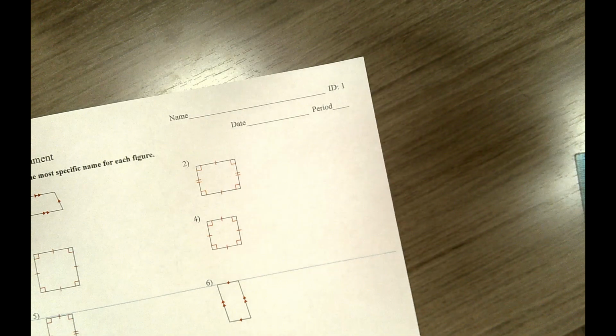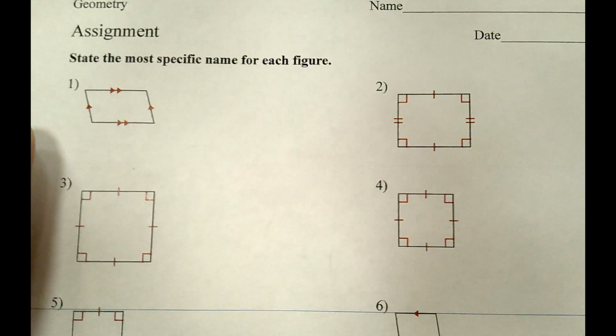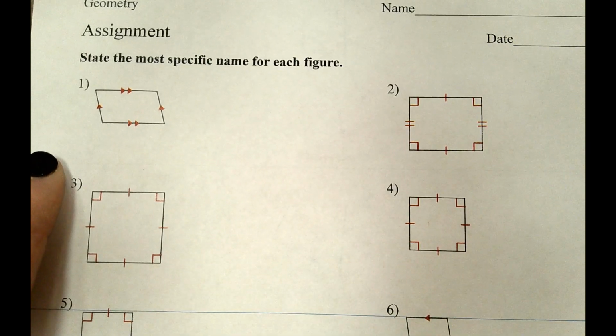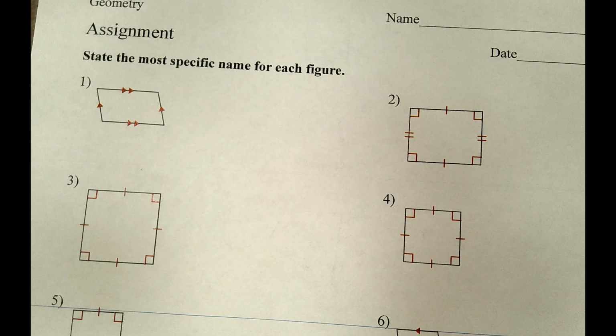So everybody should have this worksheet now, and we're going to use that little chart we just drew to decide what the most specific name for each of the shapes is. Now, technically, I could go through and say every single item on this page is a quadrilateral. That is correct. They all have 4 sides and 4 angles, but we want the most specific name. So we need to think about what features it has and how specific we can go.